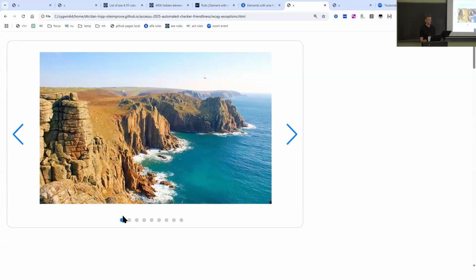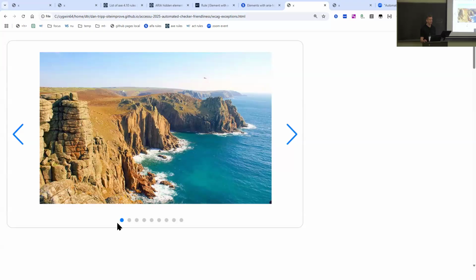These buttons are too small and too crowded for the target size minimum success criterion, so they're going to fail the automated checker. But they will pass the SC because the SC has the exception that says if there's equivalent functionality elsewhere on the page, then these buttons don't need to be that big. The equivalent functionality is the right button and the left button, right? So you would pass the human audit, but you will fail the automated check.